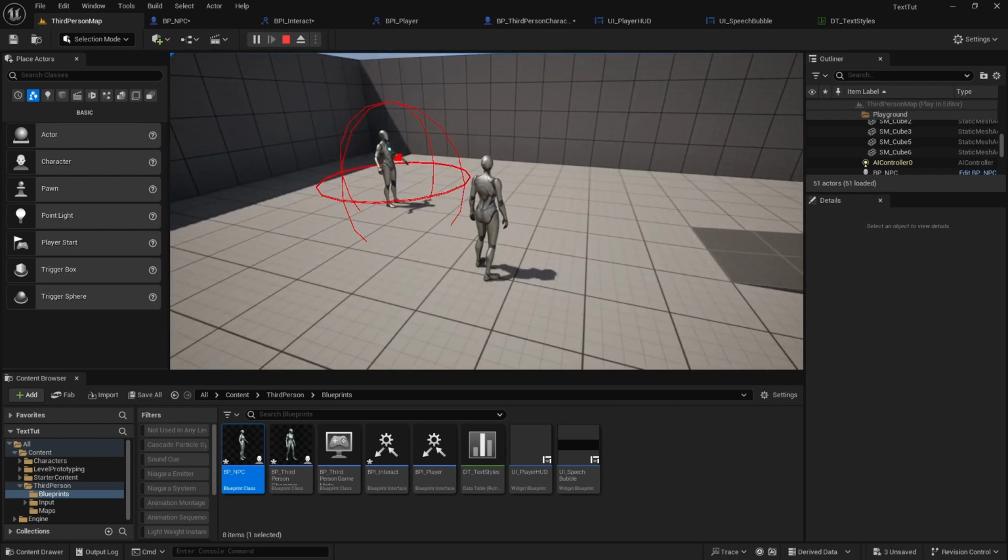So there you go, a little simple dialogue system with color changing objectives and distance measuring. Sorry for the meandering a little bit, but I hope you enjoyed it. Have a good time. Bye.